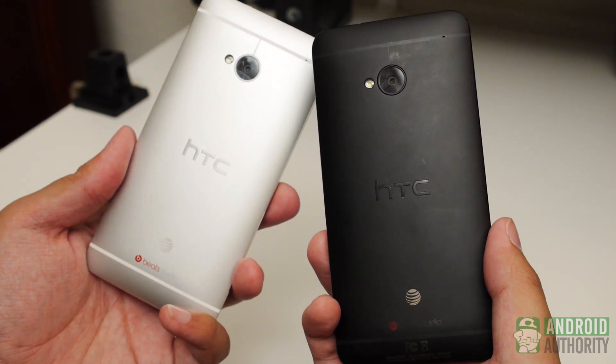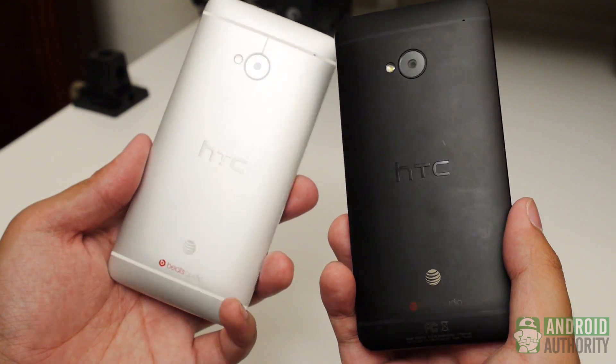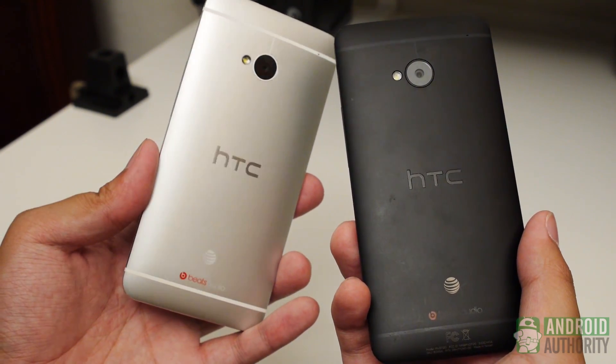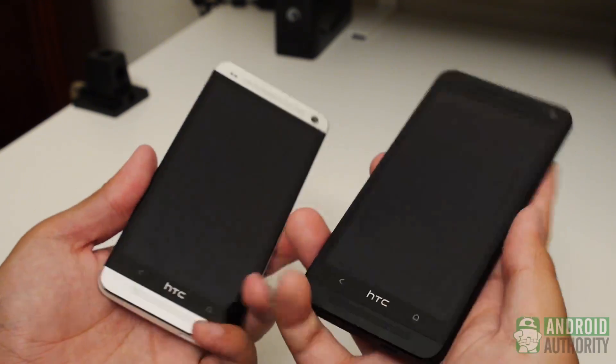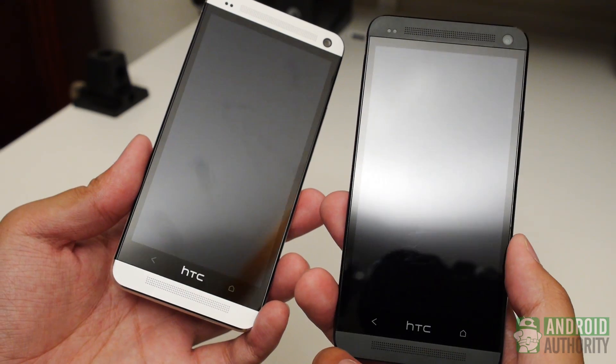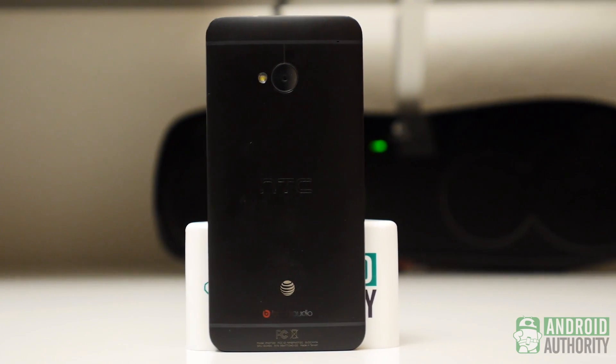Alright, so you've probably heard me say before that I love the Stealth Black version. I still do, and I wouldn't have it any other way. Sure, there are plenty of other black phones out there, but aluminum in black just makes this already sleek phone seem even more so. Stealth is definitely the operative word because, in darker conditions, it can blend into the darkness.